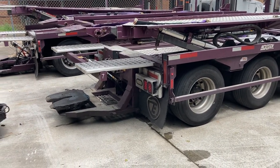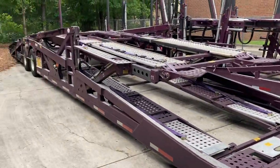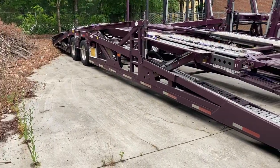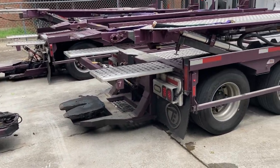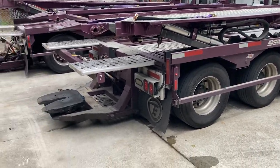I just wanted to show, this is how the trailer looks when it's disconnected from a nine. This is a nine car hauler, Quick Loader, nine car hauler, next gen trailer, truck and trailer. It's a Volvo, and this is actually how it looks when it is disconnected.